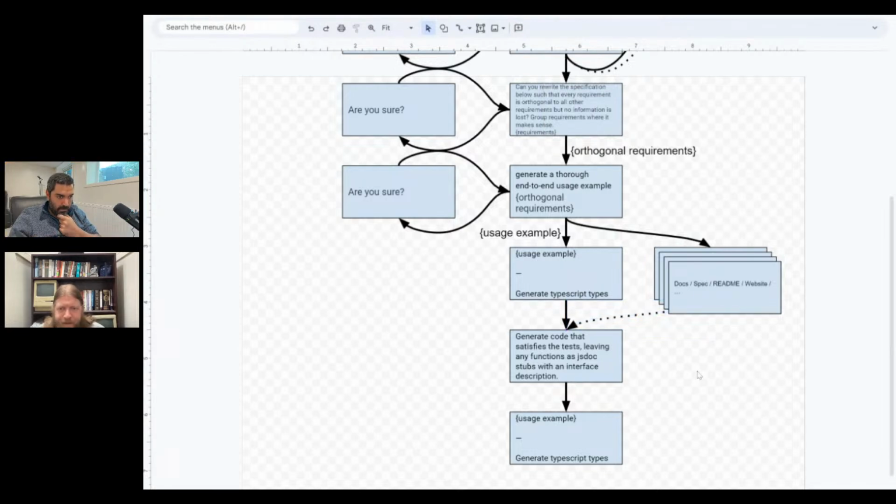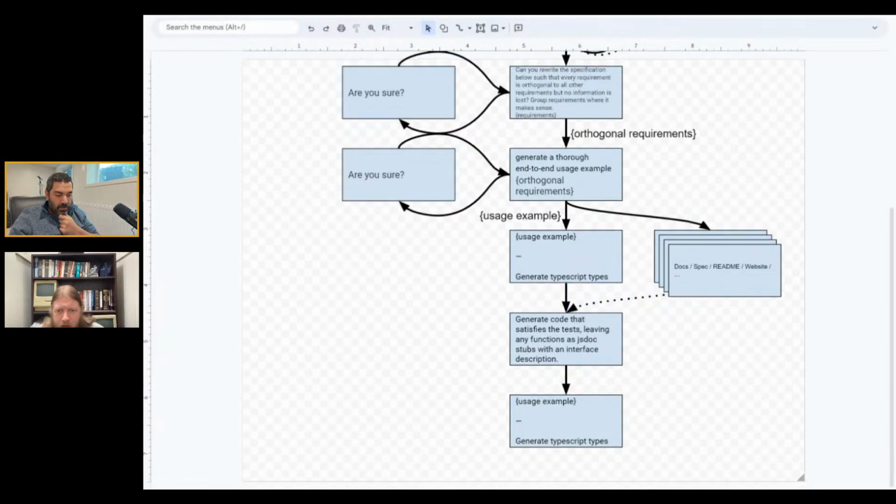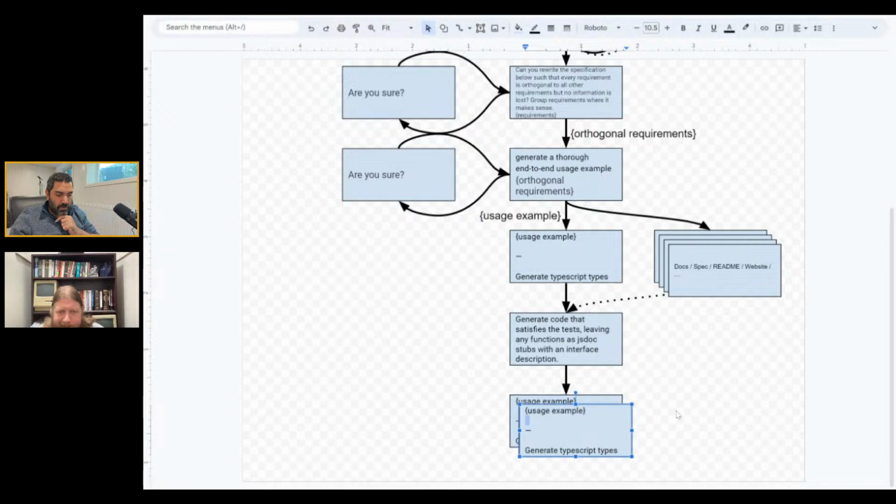Okay, so you generate code, blah blah blah stubs. Okay, and this is the moment we've all been waiting for, right? The branching off point. So the idea is, okay, let me just wipe this out.